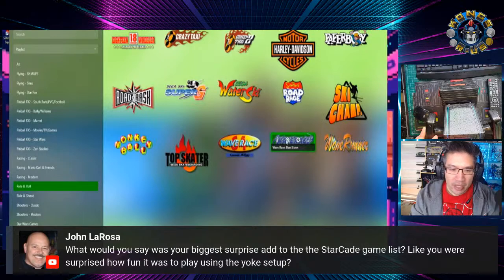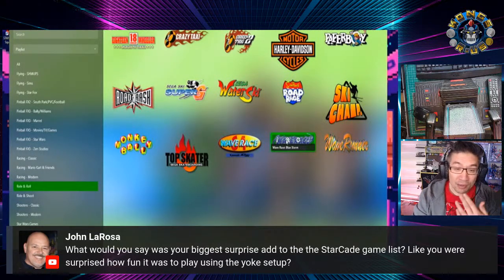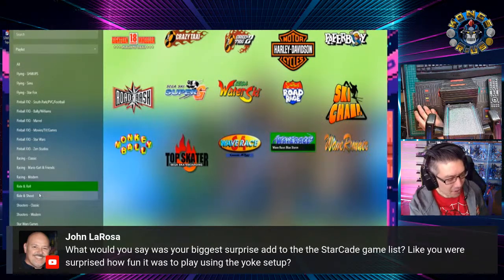Would you say your biggest surprise add to the Starcade game list? What would you say was your biggest surprise? Like, you're surprised how fun it was playing the Yoke setup. Oh, that's a really good question, John. In terms of my favorite game on the playlist, that's hard. That's a really good question.